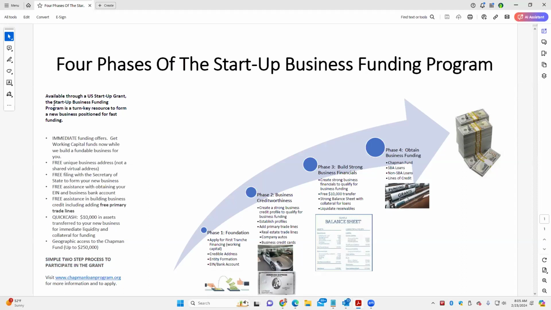In terms of this content, I don't know that any of this needs to be changed. I think you're probably fine to go to the marketplace with this as it stands. In terms of what we call the swoosh here, the arrow and the phases, I believe the content is good. I don't know that you would need to change any of the content, but you may want to change some of the graphics.